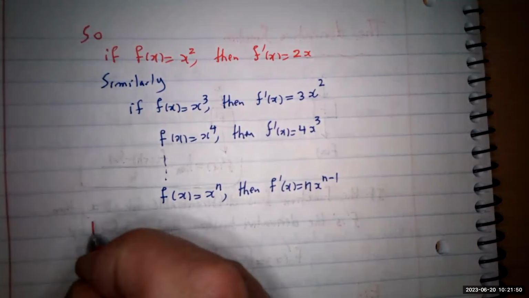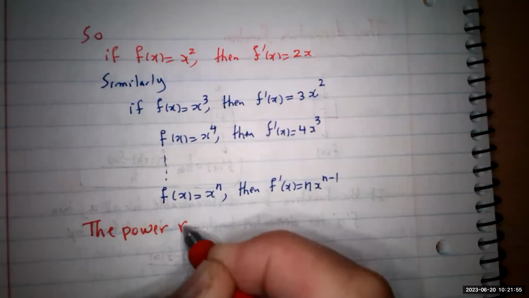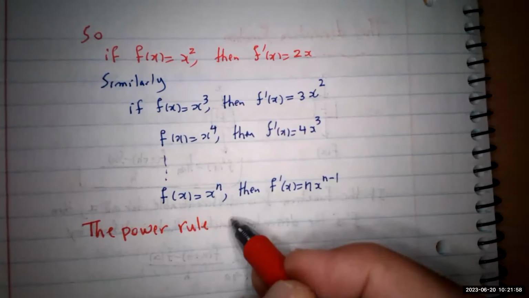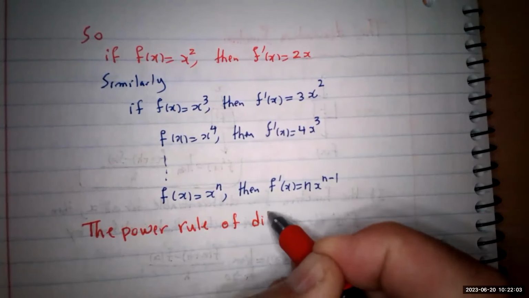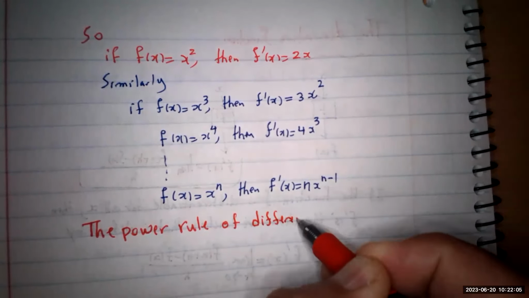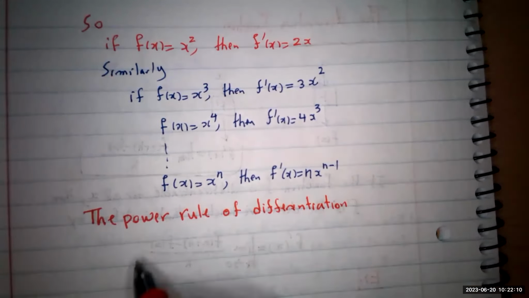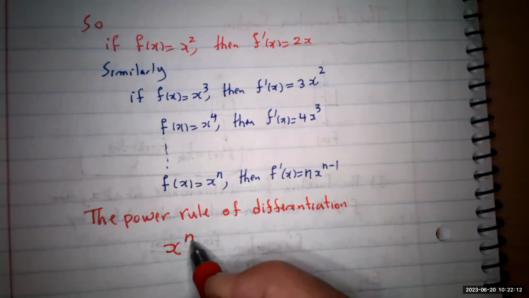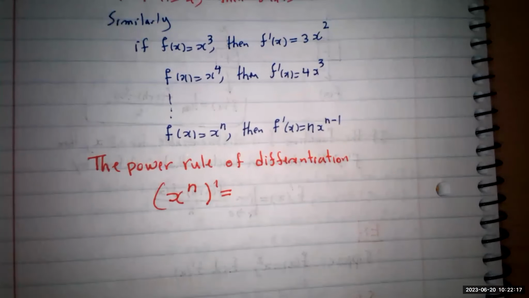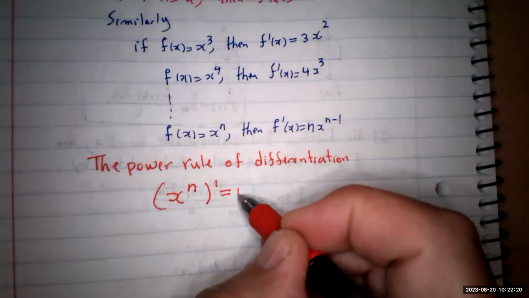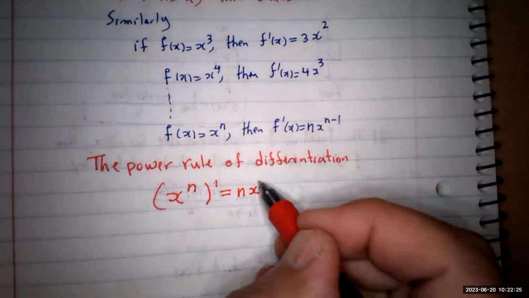And this is going to be called the power rule formula. The power rule. Okay, power rule of differentiation. Use it anytime you like, and we're going to use it, of course. This means derivative of x to the n, this is the way we write it down, prime, is equal to, bring the power down, n, x to the n minus 1. That's n, make it n minus 1.